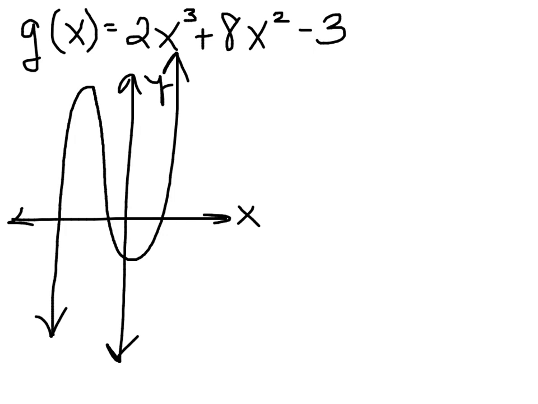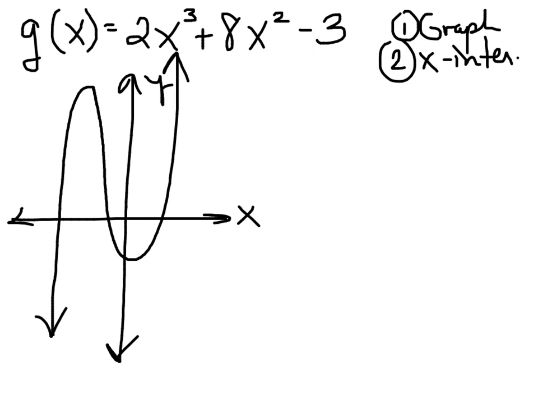Okay? Now, how many zeros does this problem have? 3. Okay? So here's what they're going to ask you to do. Again, the first part of it says graph. Did you graph the equation? Yes, we did. So that was the first step, graph. The second thing that it's going to ask you to do is X intercepts, also known as the zeros. That's exactly what we just did on the last problem. So how many did you say we had? 3. So number 1, number 2, and number 3. We have 3 zeros. Can anybody find them?